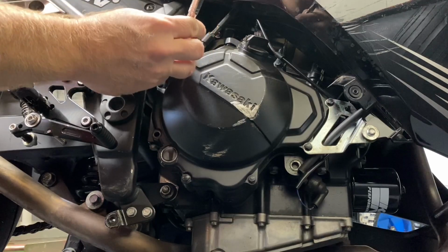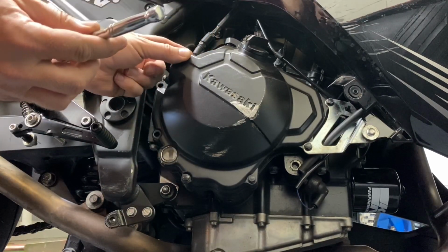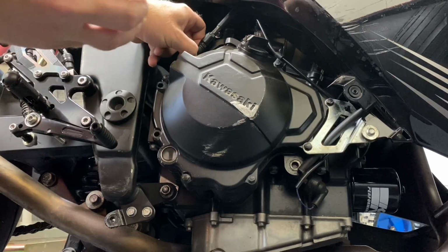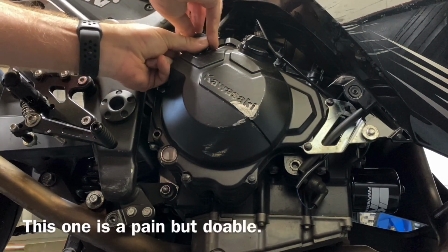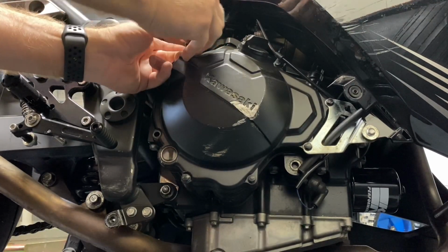Okay, for this one, our clutch cable is in the way, so I'm going to get an 8mm wrench. Well, let me see. I'll be able to get this in here. Yeah, I can sneak it under there.